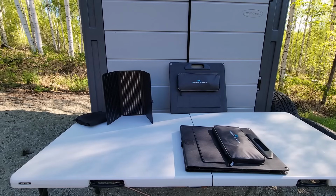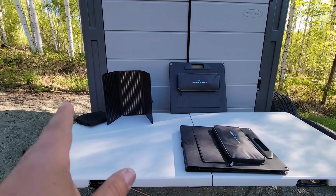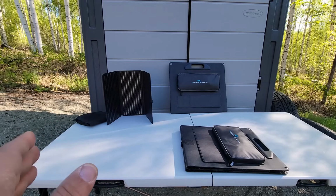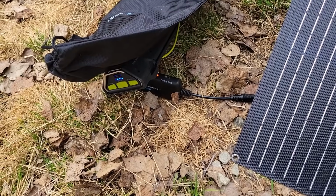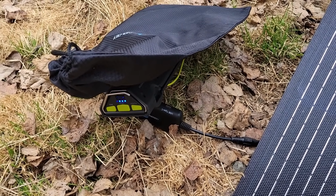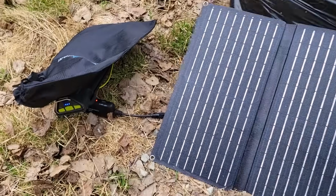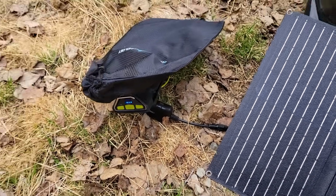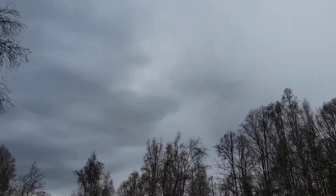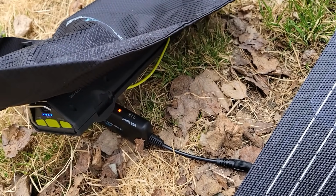So here are the rest of the Ecosonique technology solar panels. You've already seen me review the 30 watt, and I think it did a great job charging my Goal Zero Torch 250. After I initially hooked up my torch to the 30 watt solar panel, I repositioned it so that it could get the best sun it could. Even with a bit of an overcast, it ended up charging my Torch 250 in about 5 to 5.5 hours, which is a lot better than taking an entire day to charge it up to 25% using the Goal Zero 250's own solar panel.